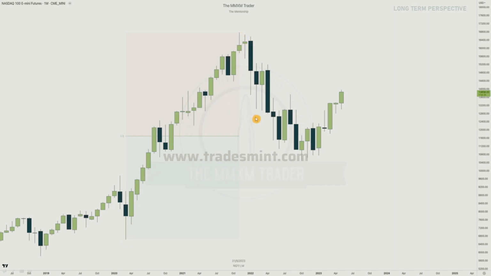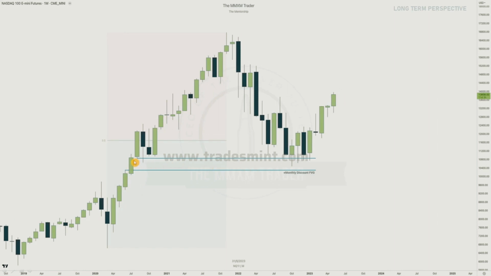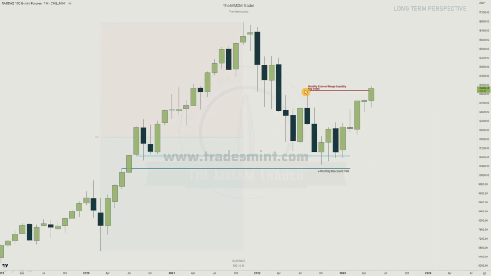We're going to look for daily SMT or stop runs, and then we can see where we go from internal to external and external to internal, right? So what do we see over here? We've got a monthly fair value gap, right? Internal range liquidity. So where do we want to go next? What do we do after we take internal range? We go to external range, right? So we've got that monthly external range liquidity up here. So we know we go from internal to external as a draw on liquidity without knowing those seasonal tendencies, right? We know where price is most likely to draw into.